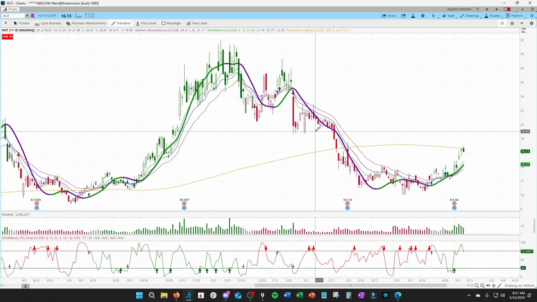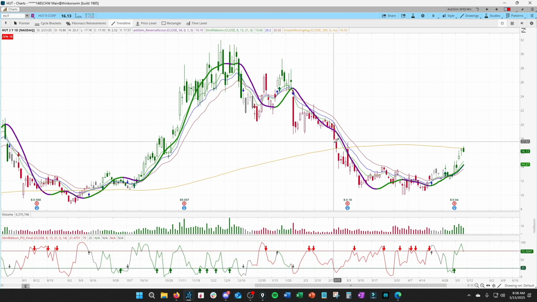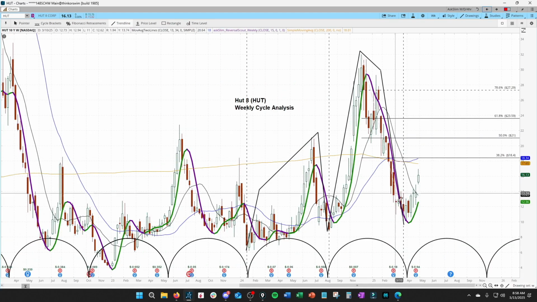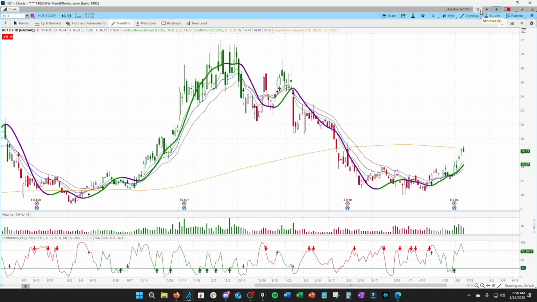Just getting into that practice takes some time because we all want to lighten up and then just be flat whenever we have a quote unquote big profit, right? We have to kind of guard against that and just really follow a process associated with it. So what I like to do is lighten here into weakness, and if I can and I have a core thesis about it, and that would be driven by the weekly, which was in a corrective mode, try to trade around a core position.